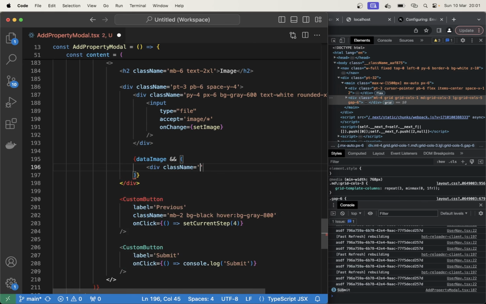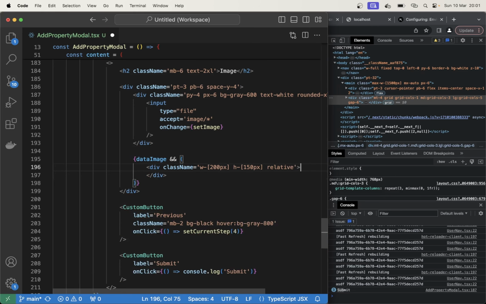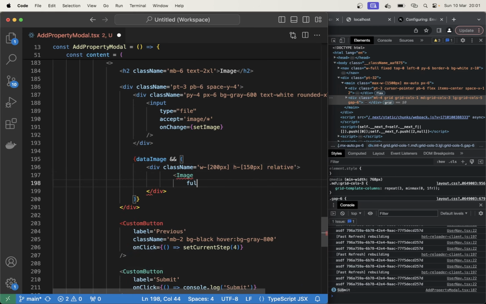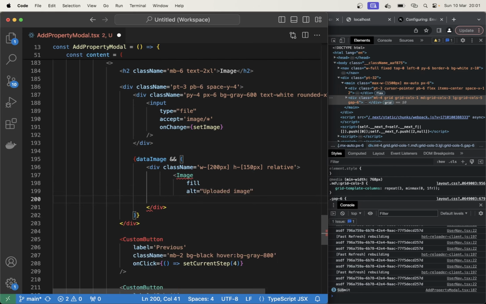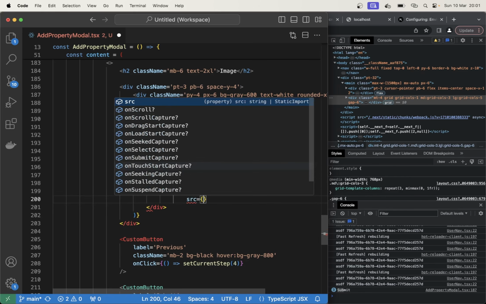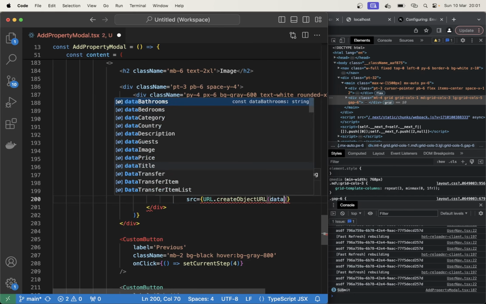Then we just add a div, className w-[200px], so it's not too big. Height can be maximum 150 pixels. Set this to be relative because we want to make it possible to fill out this whole div with an image. Then Image fill, not full, alt "uploaded image", just so that they have an alternative text. Source is URL.createObjectURL(dataImage).